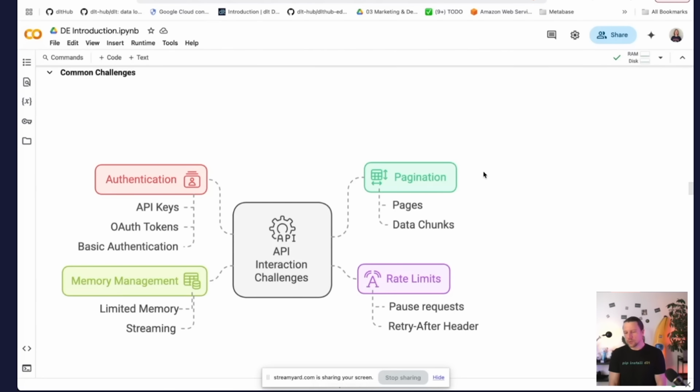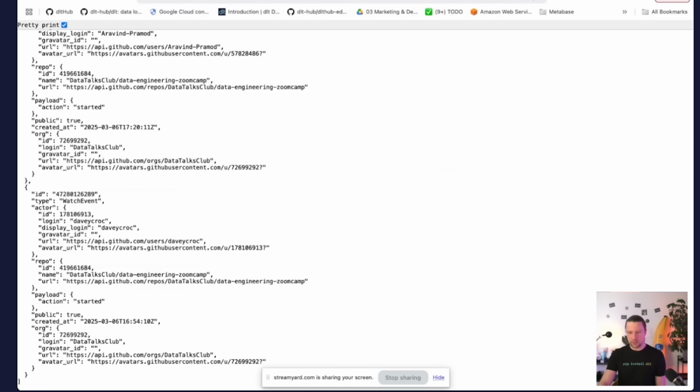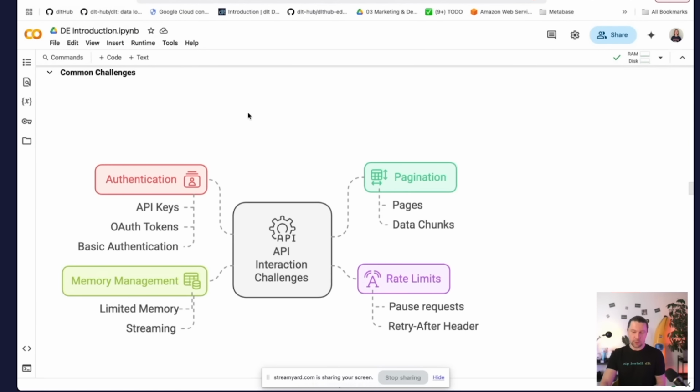Then there could also be rate limits. If we start bombarding this API with requests, requesting the same data over and over again, at some point they will say, hey, slow down, you're sending too many requests. We cannot handle this from your side. And they will just start returning an error code instead of the data. So we also need to take this into account, and if something like that happens, we need to slow down and come back to requesting the data later.